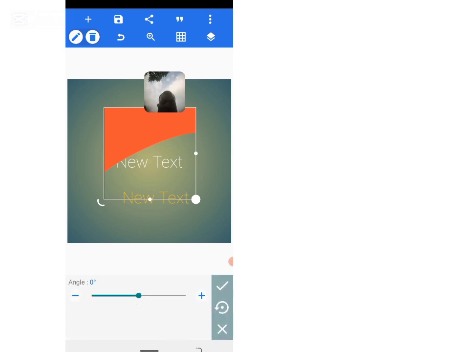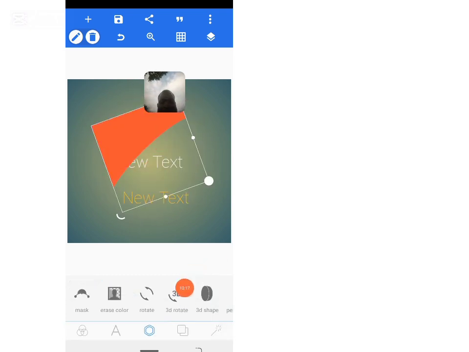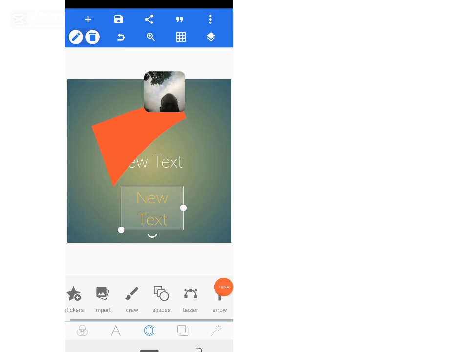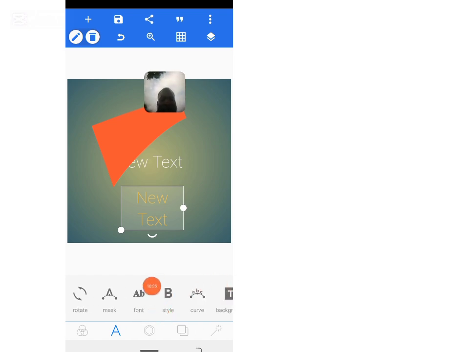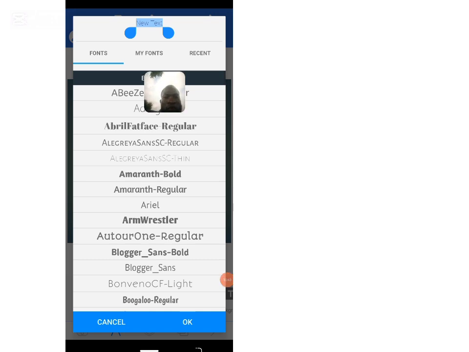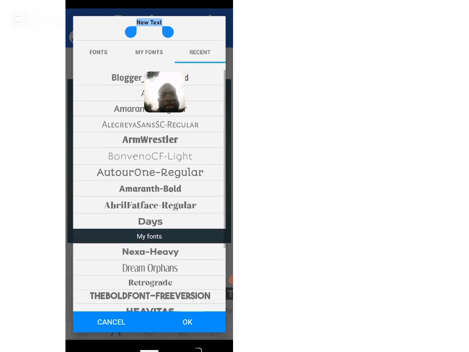If you want to rotate, you use this particular feature too as well. This is the rotate 3D, and then we have normal one, and then there are a lot of them. Shadow, if you want to give your text a shadow, you click on it to give a shadow. Now this is font. If you want to change the font of any text, you can use this one. Pixellab has its own fonts, so you can go ahead, select the one you want, and then you move with it.